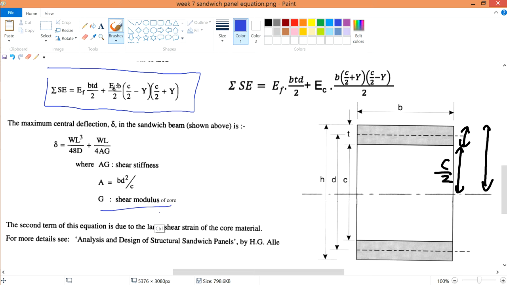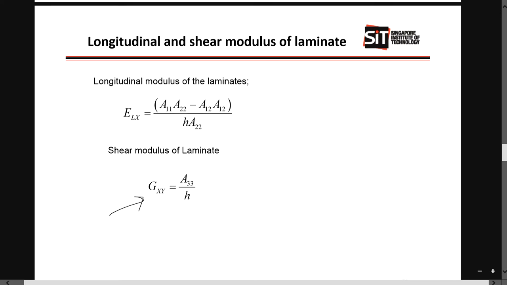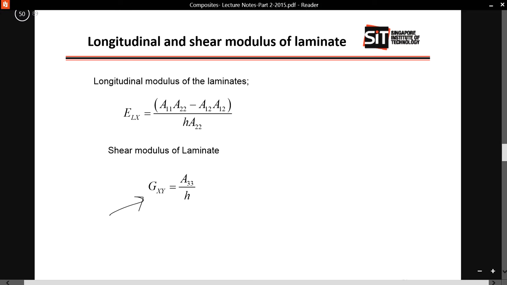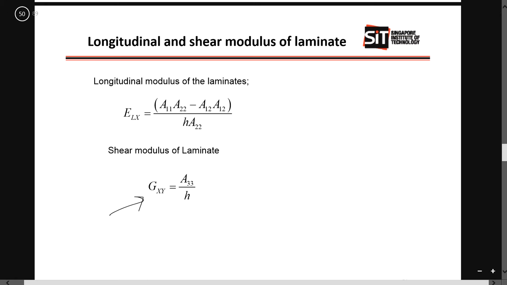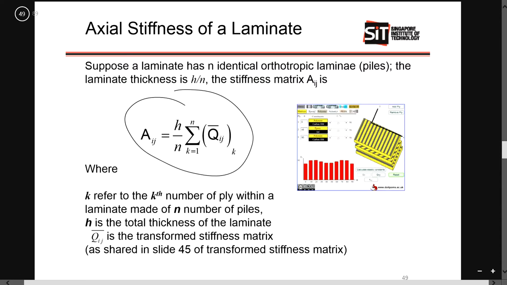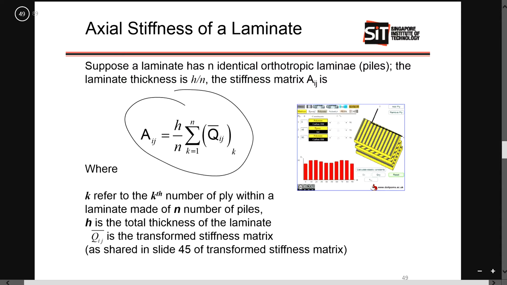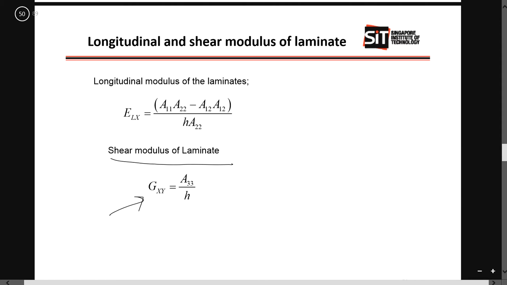While the shear modulus of the core, you're going to calculate yourself, or it may be given, or nonetheless you may calculate. It's the same as this one. If you remember from the previous lesson 6, or this lecture part 2, page 50, your shear modulus over here is for your laminate, where you're talking about the axial stiffness. But in our case, I think you can also use that. If you have only one layer of core, then you can still calculate yourself, and eventually you'll get this G.